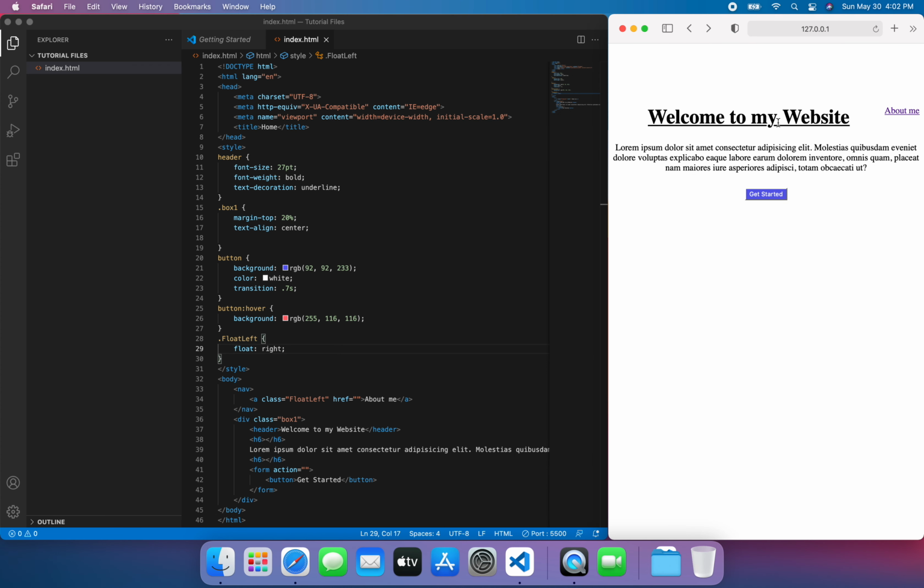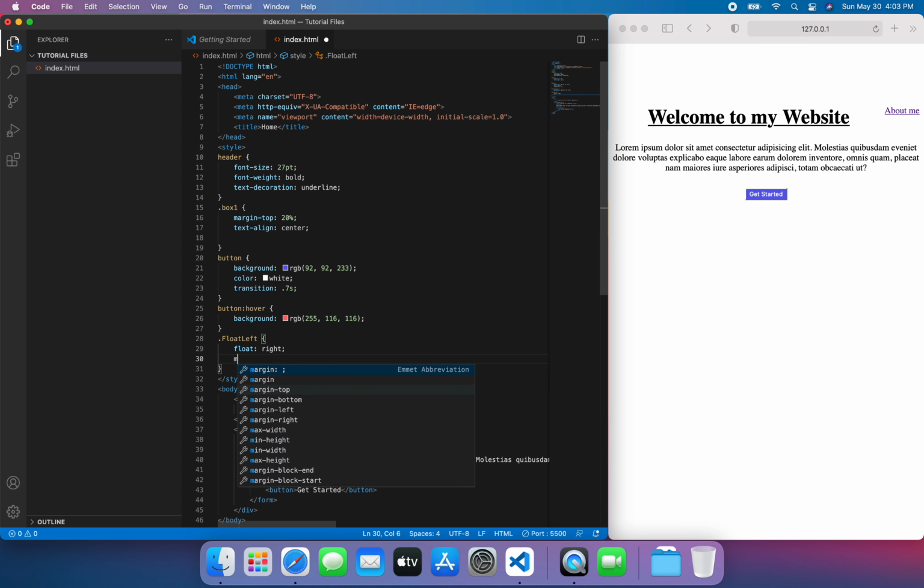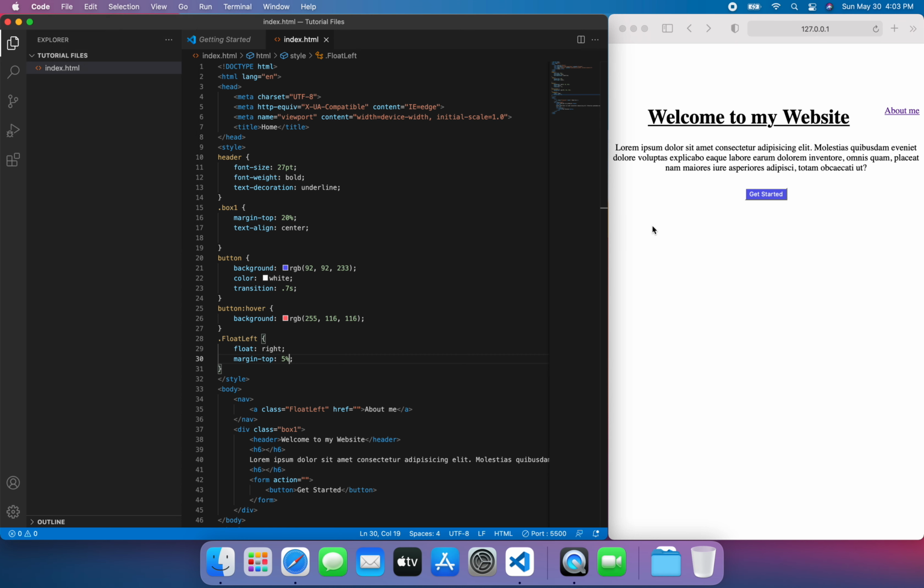But right now it's sticking inside of this box. Unfortunately, to fix that, we could just say margin top 5%. Or maybe negative 10%.